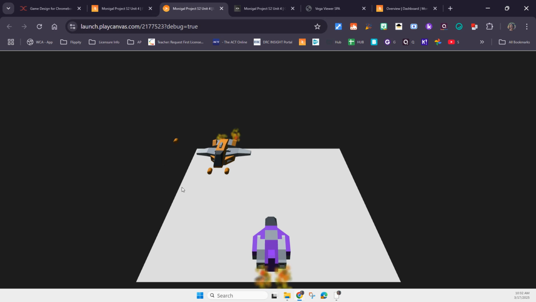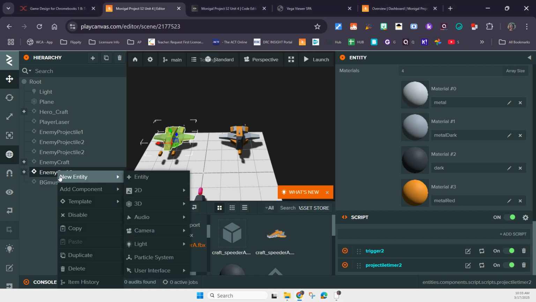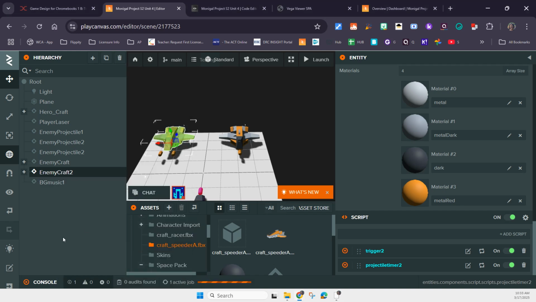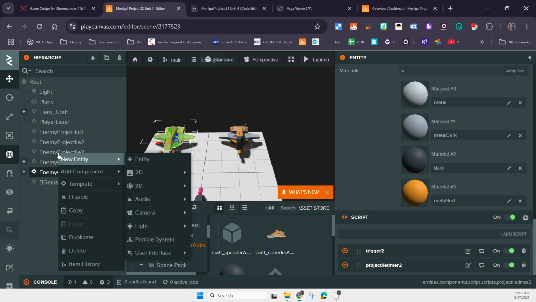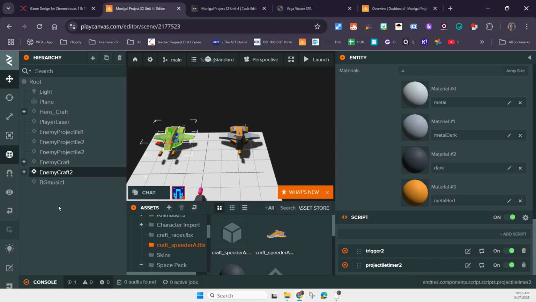Okay, it looks like it is reproducing, but it's not firing, so I've got some editing to do here. It is quite possible that I didn't remember to apply different things to templates. So anything that I've made a template and changed, just be sure that you're clicking apply to template, otherwise things will not update.